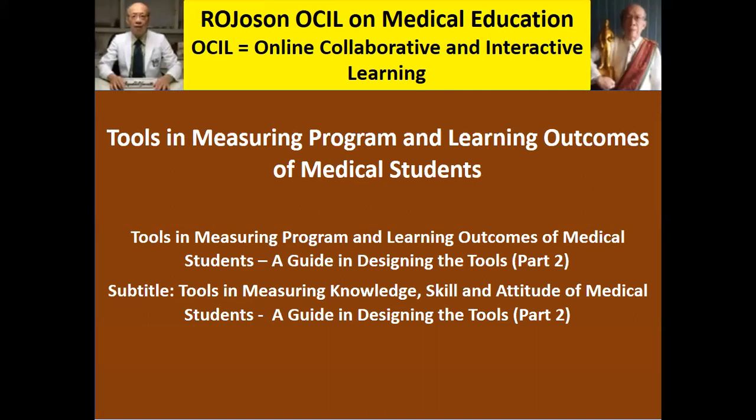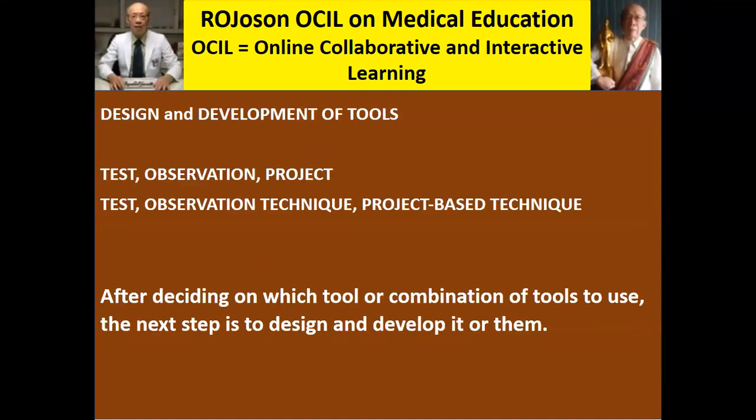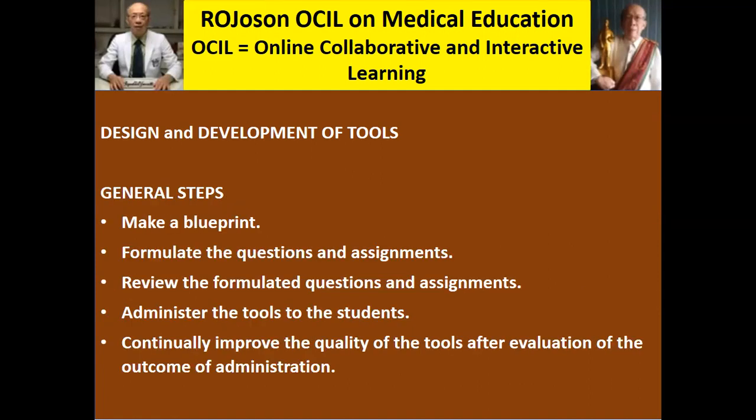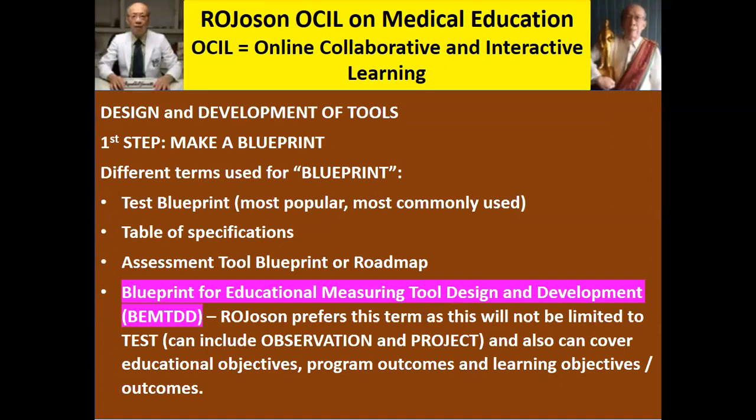The focus of this talk is on a guide in designing the tools. After deciding on which tool or combination of tools to use, the next step is to design and develop it or them. The general steps include the following: make a blueprint, formulate questions and assignments, review the formulated questions and assignments, administer the tools to the students, continually improve the quality of the tools after evaluation of the outcome of administration. The first step is to make a blueprint.